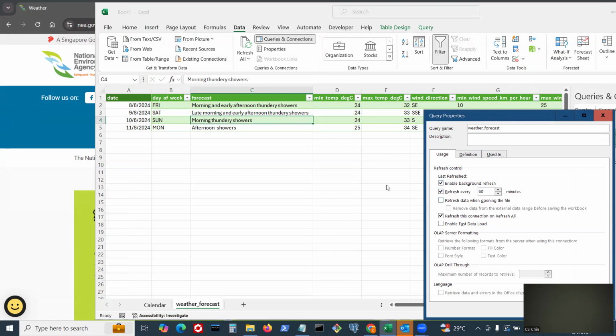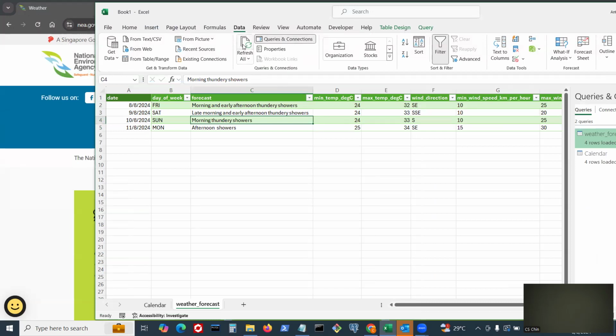So it will keep on refreshing, but you have to keep this Excel sheet open and this page open. So if you have a dashboard that will be constantly displayed and you need this to refresh, you can use this function here, but I do not want it to refresh so automatically and frequently. So just use the manual refresh method.